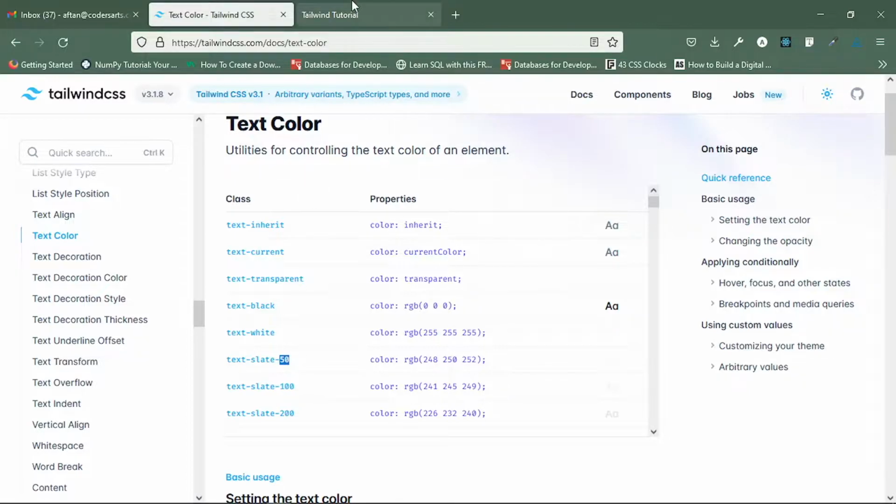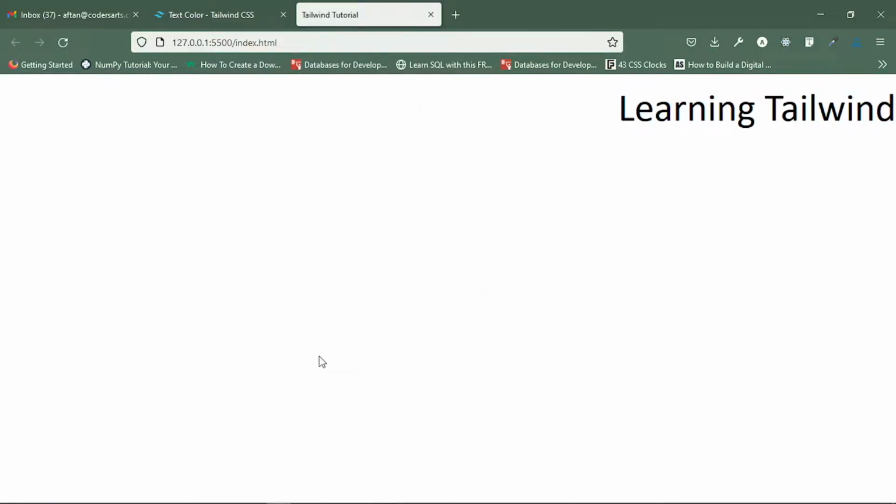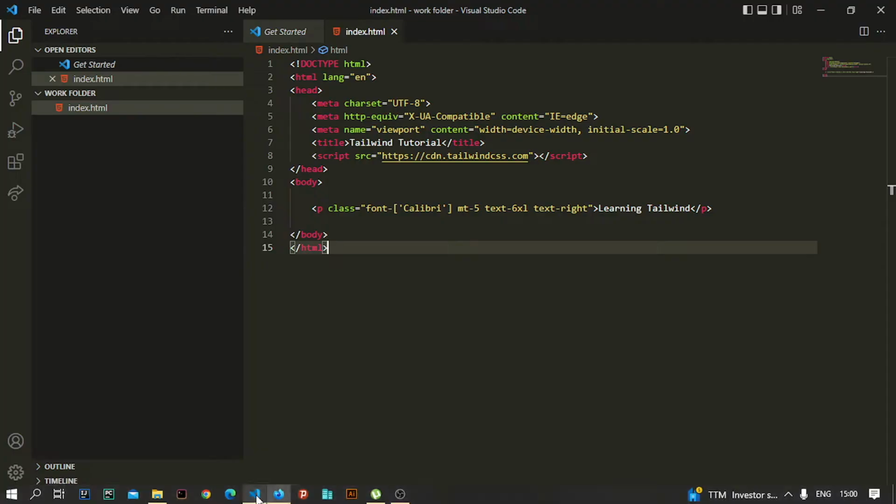Let me just add some color here. This shade is actually about how much intensity you want to add to that color. For example, if you added a blue color and you add 100, that will be light blue. And if you increase that from 200 to 400, then that will increase the intensity of the blue color. So that is the intensity which you specify after that.